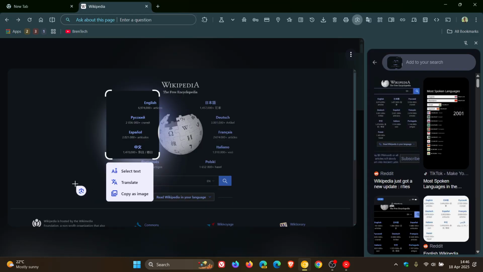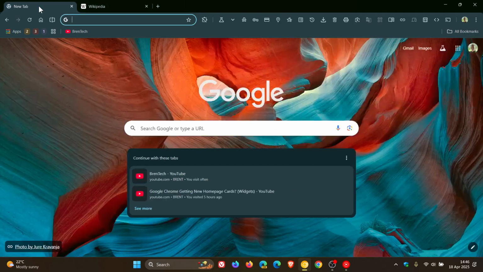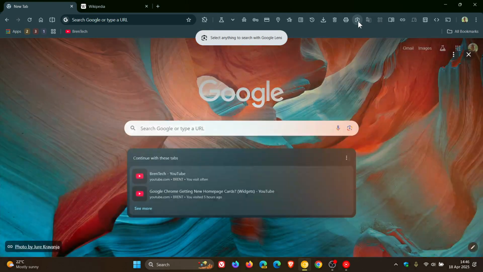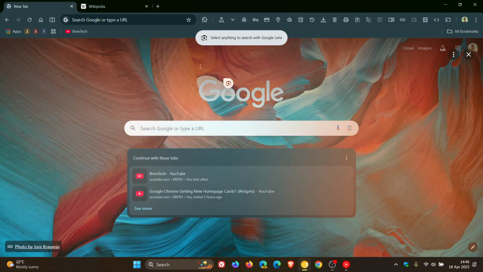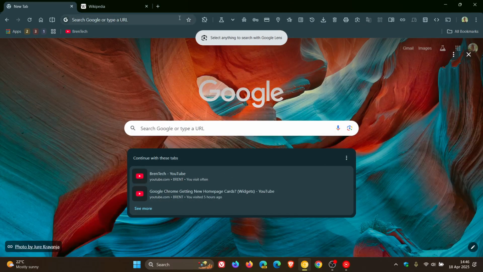Now, this is not to be confused with if we just head back and we click on Google Lens from the toolbar. Or in the stable version, it also pops up in the Omnibox Google Lens. This is contextual search suggestions. And this is different because when you click with it focused in the address bar, you will notice ask about this page, search with Google Lens.